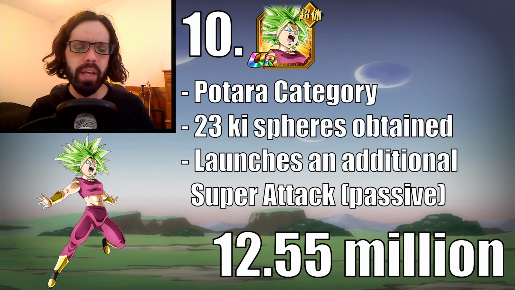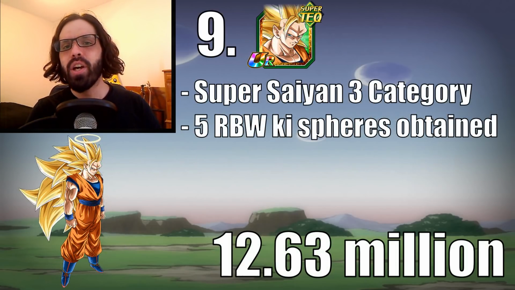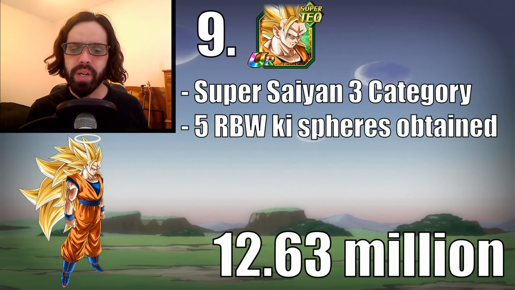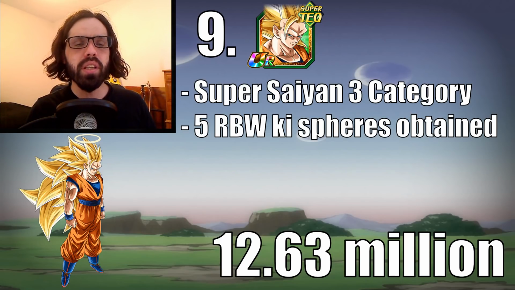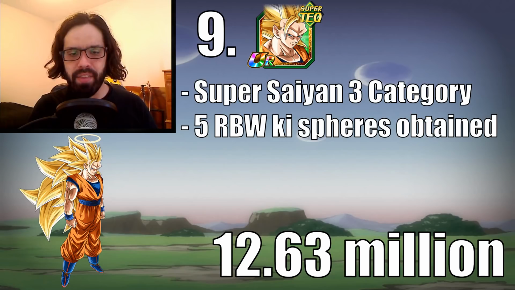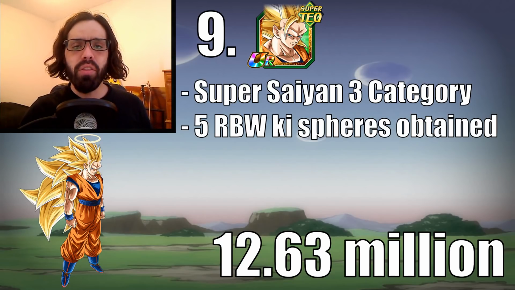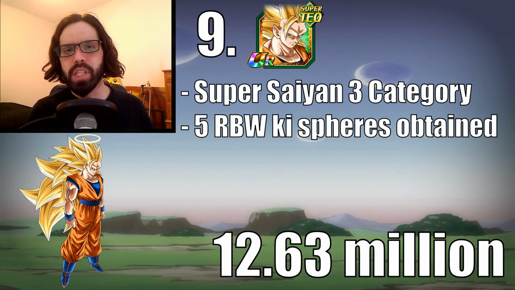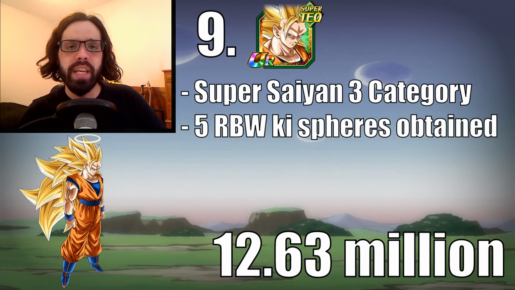I hope it is. Anyway, number 9, we've got Super Saiyan 3 Angel Goku on the Super Saiyan 3 team. He gains 20% per rainbow key sphere obtained. You can collect a total of 5 in the exact ideal situation. That's another 100% boost on top of the damage he's already doing. On the Super Saiyan 3 team, with all of his links active, he will end up doing 12.63 million.